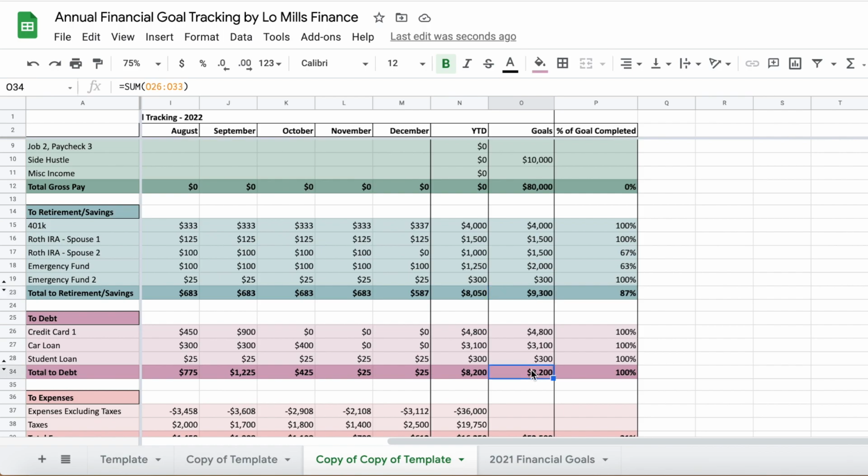But let's say you want to be a little more aggressive. Let's say you want all of that extra income to go towards your financial goals. Let's say you want 35% of your income now to go towards those financial goals. You would do 80,000 times 0.35, figure out what that is, and then allocate that amount to these two sections. So 80,000 times 0.35, which is 35%, is 28,000. So between these two numbers, you need to set goals of 28,000. If you meet those goals, that's going to get you to hitting that 35% of your income going towards your financial goals for the next year.